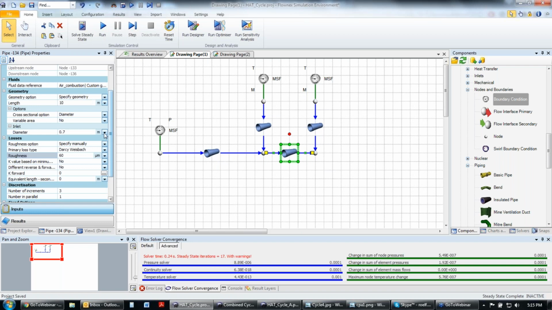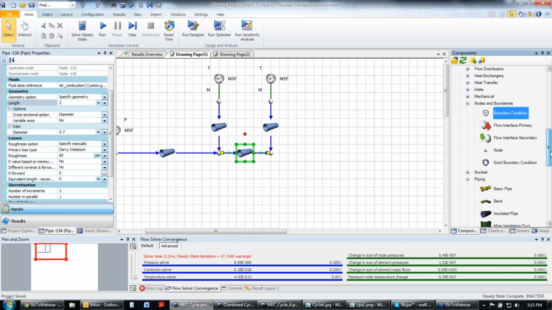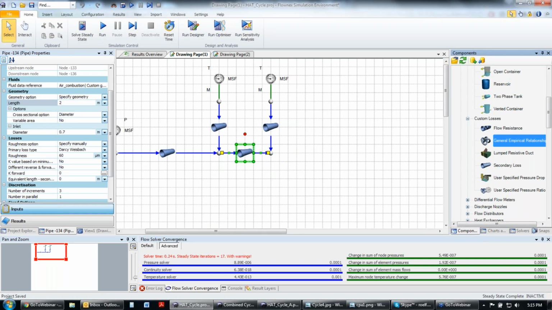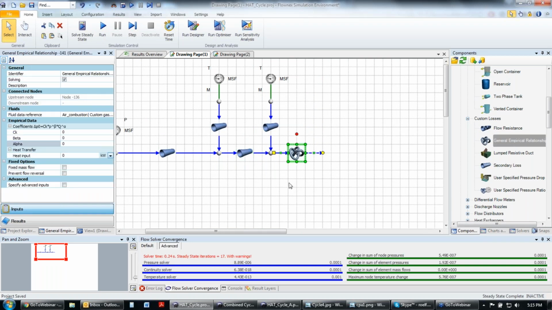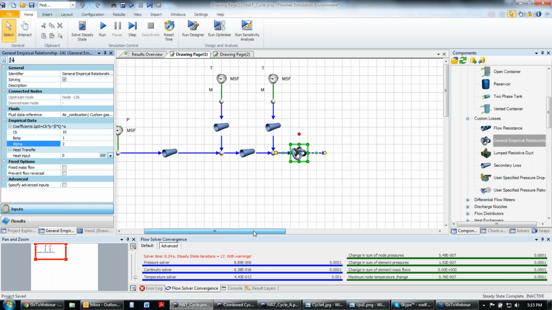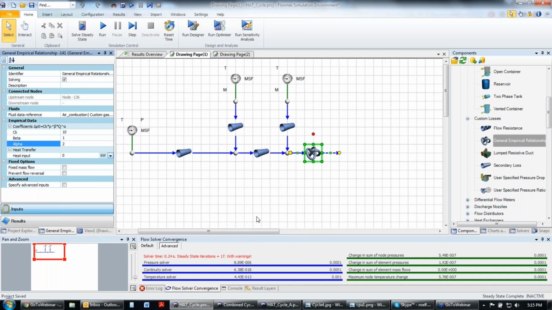Next up, I just want to quickly make this one a little bit shorter. Next up, I need to add the combustor. And I can do this, first of all, by simulating some kind of pressure loss through the combustor section. I can use any component for that. Let's now take the general empirical relationship component. And the pressure loss behavior will be according to this pressure flow relation. And let's give a constant of 10, 1, and 2. Again, these are just arbitrary values, just to show you how to set up the network and how easily Flownex helps us to calculate the gas constituents.